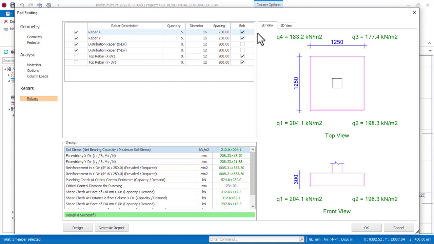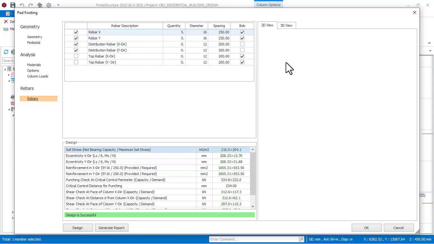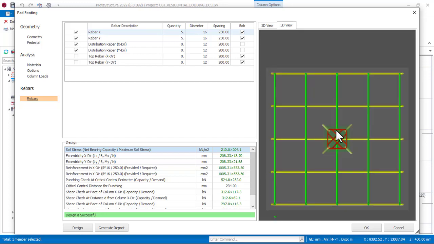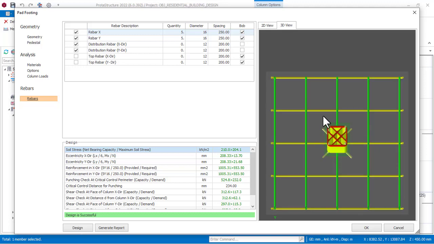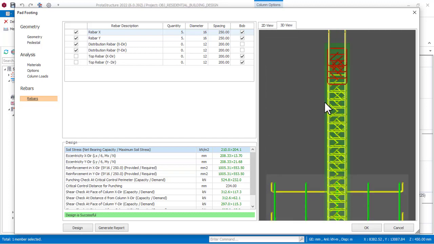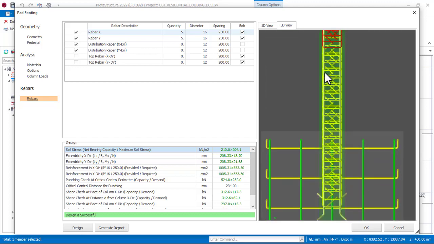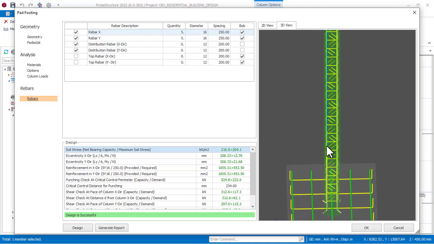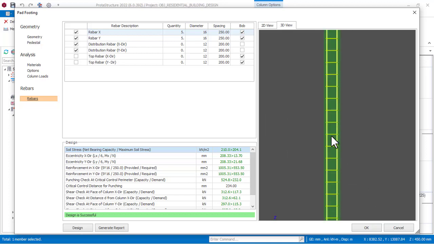So I'll come here and say 3D reinforcement and wait for it to show. Once it shows like this, try to hold your down key and move your mouse up and down, and you will see this very clearly. Let me rotate it so I can see it perfectly.